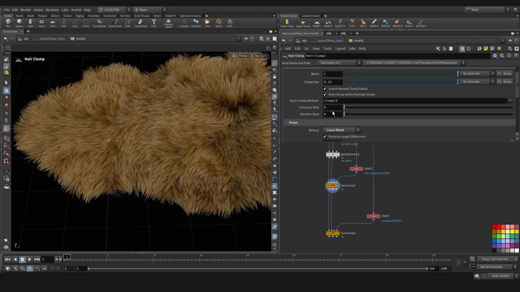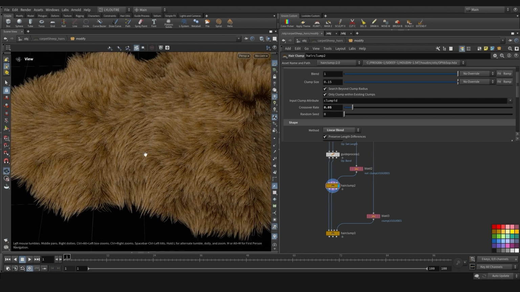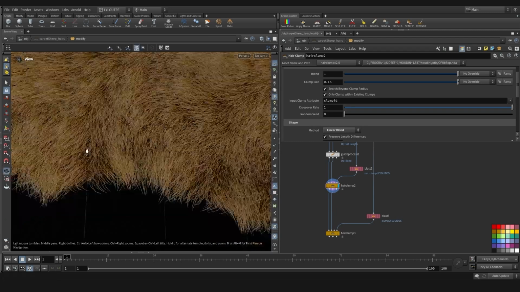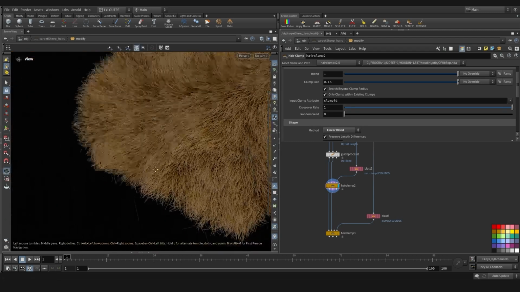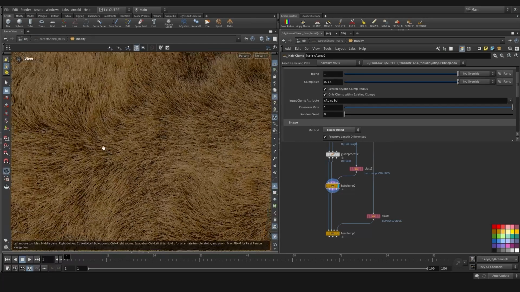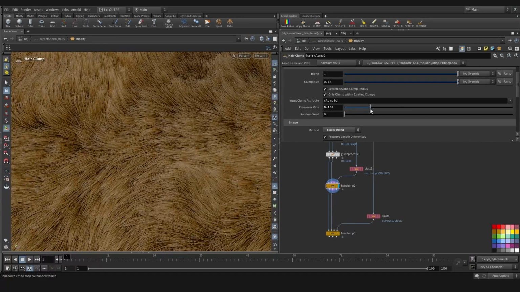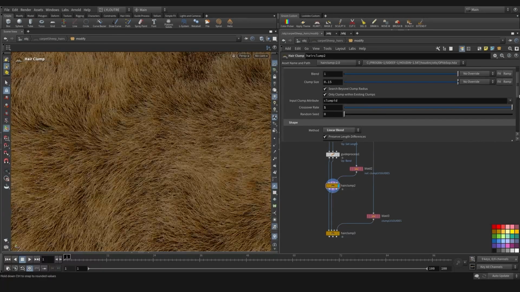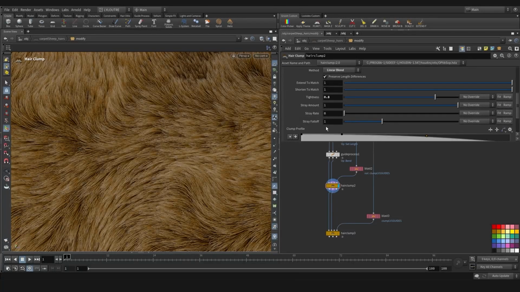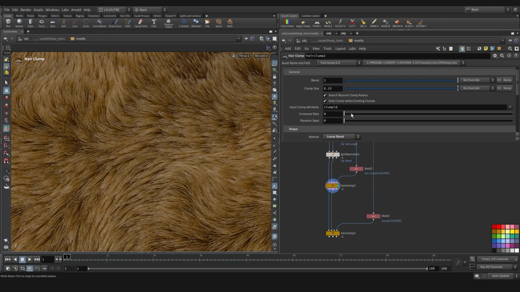So what I'm going to change is the crossover rate. We need to be very careful with that, because basically what it's doing is changing some guides from a clump to the other clump. If you put it very high, it starts to cause really big issues for later. It's great because it gives some variation, but like this makes no sense. It's better to control it with stray hairs, but not like that.